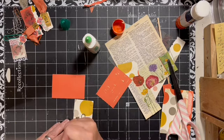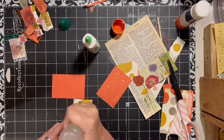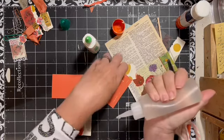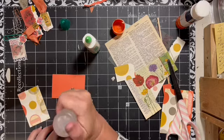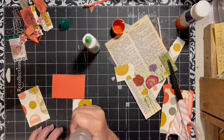Okay, so let's go ahead and get this one put together, the gobbledygook around the paper clip. And then this one's the smaller piece, so I'm going to put my glue on this smaller piece.